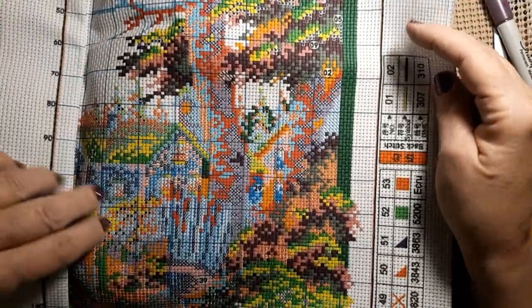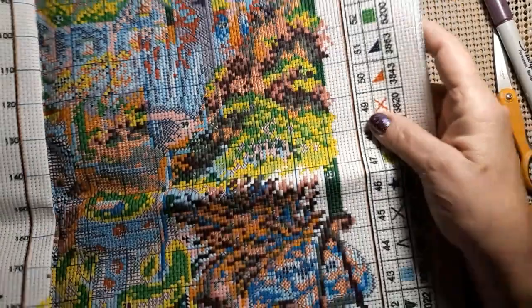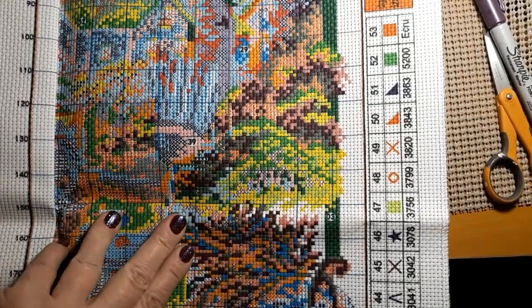Holy cow. Hopefully it won't be so horrible, you know, like confettied. So, I'm going to have to move it. I don't know that I can open it all the way, but we'll do our best. Big key. I mean, that is the biggest key I've ever seen. Look at that. Just absolutely gorgeous.